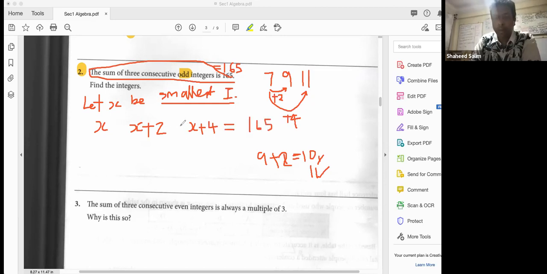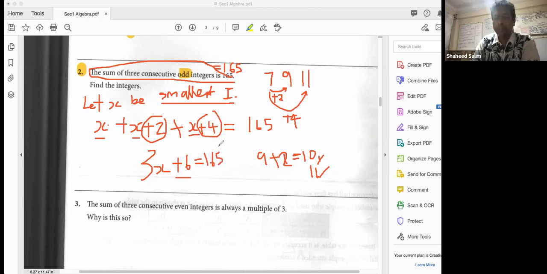165. I put a plus on here. Then what we do? We count out how many x are there altogether. See, very simple. There's 1x here, 2x here, 3x here, 3x. Good. Equals to what? Plus 2. Okay, plus 2. Then plus 4. Plus 6 now together. Equals to what? Equals to 165.